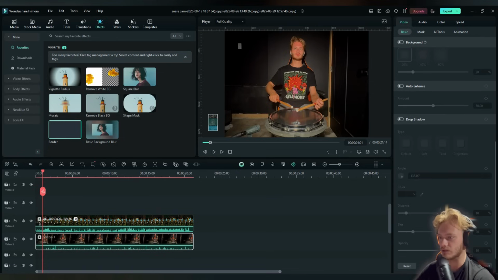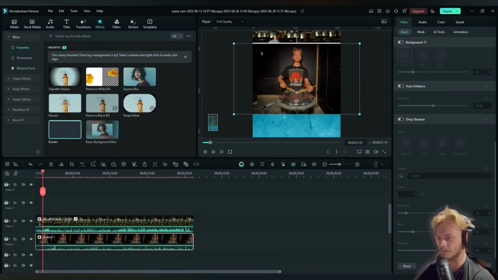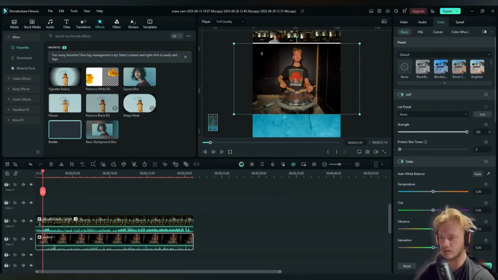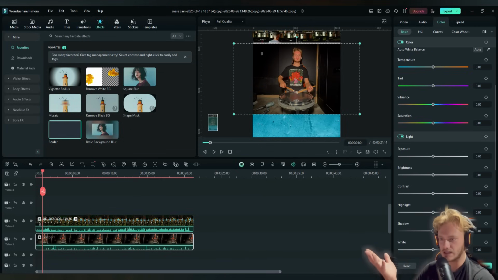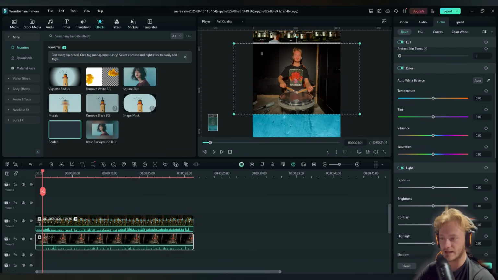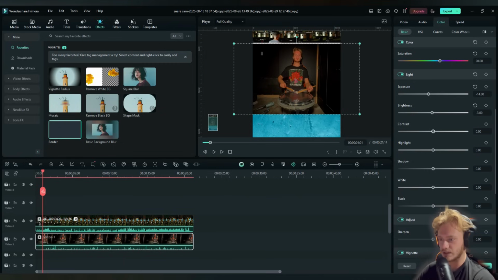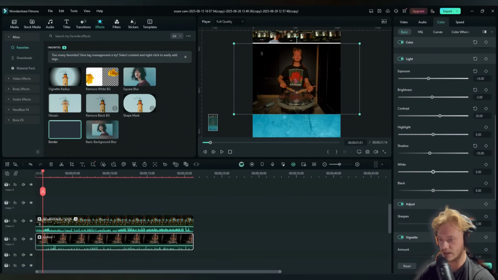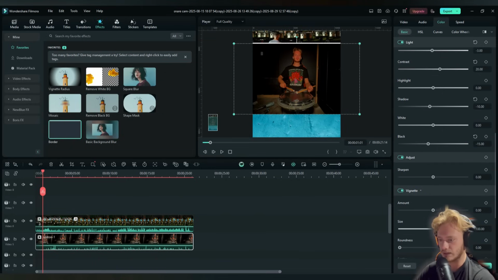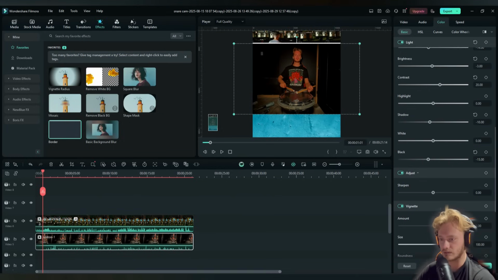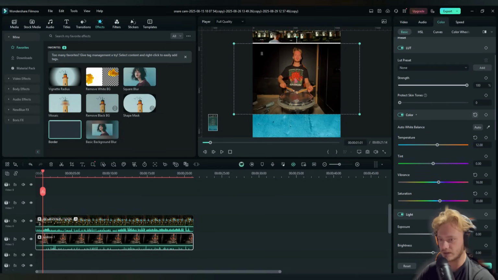So in the video of me, I already edited the colors and stuff to make my skin and stuff pop, and the background a little bit more dark. But you kind of just go over to the color, and you just edit it how you want. I typically just move around sliders until it looks good, to be honest. I don't know a whole lot about color grading or anything, but I just move the temperature up, the vibrance up a little bit, saturation up, exposure down, brightness a tiny bit down, contrast up, shadows down, and then the black down. And then I normally sharpen it, but as you see, I already did that, so now it just looks crazy. So we're just going to reset everything back to normal.